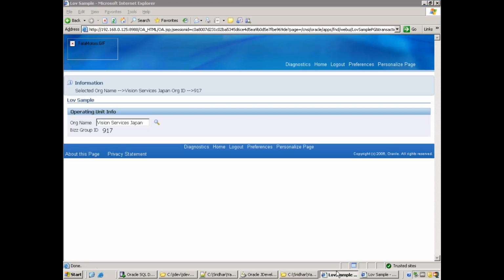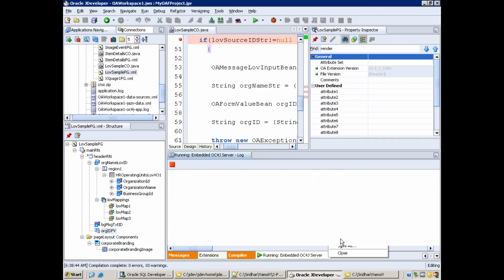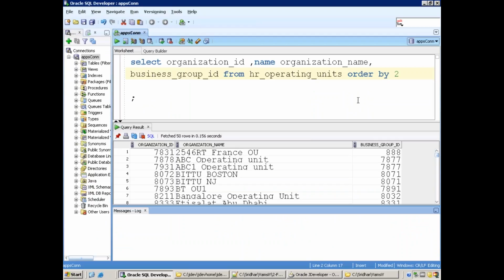Let us say whenever a user selects the organization LOV, we want to show the list of items which belong to that particular organization. Like a dependent value set, right? Yes, dependent value set. In an AOL sense, it's a dependent value set. In our sense, it's a dependent LOV. So again, we have different approaches which are available here, but we'll just see one particular approach.